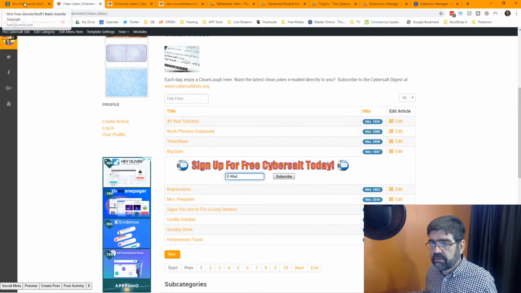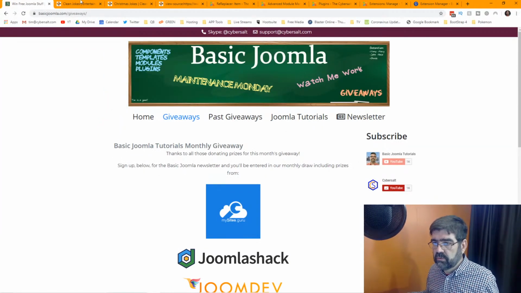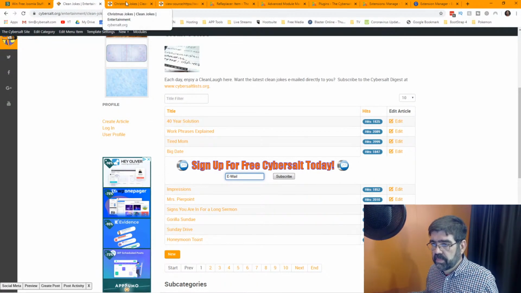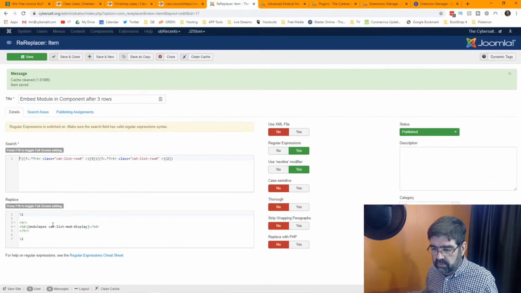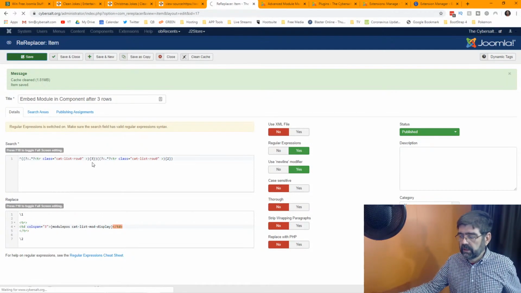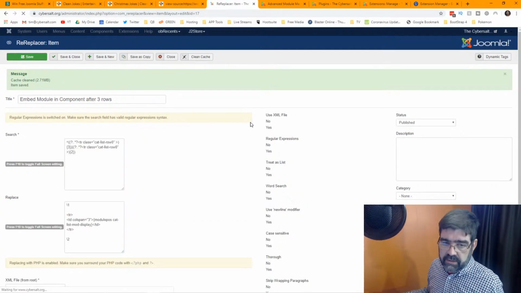So the trick is finding the code that you want to refresh, to replace. And we will put that back in, I believe it was in there, Control V, yes. All right.